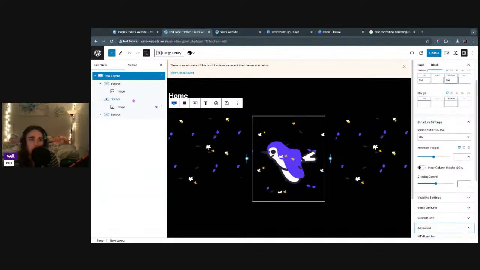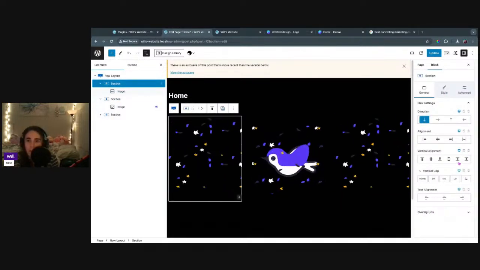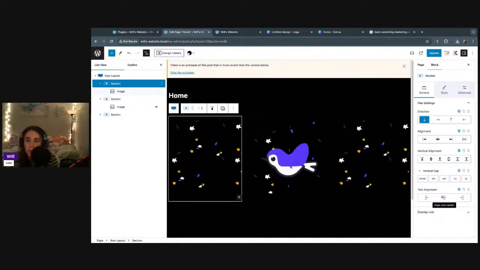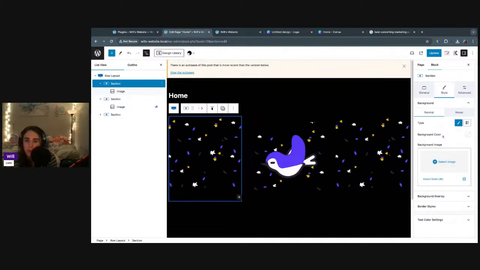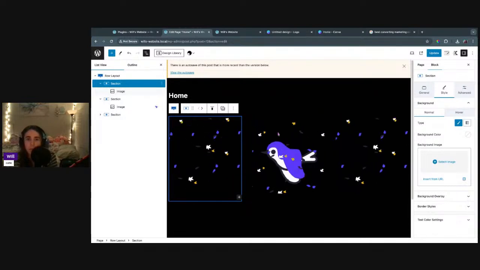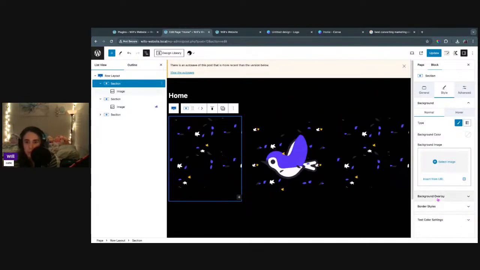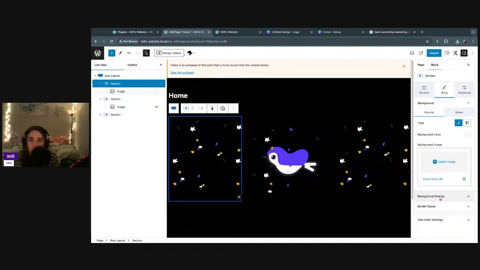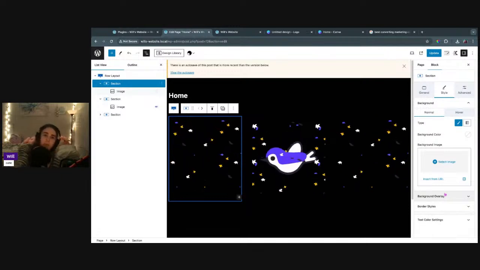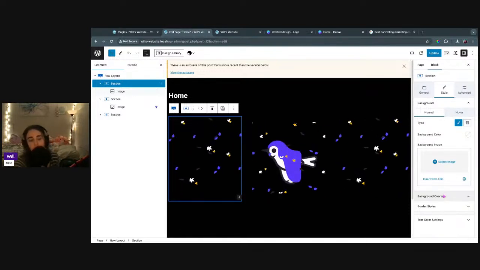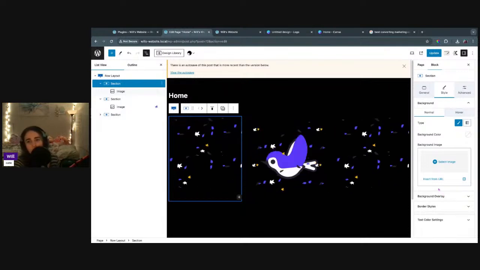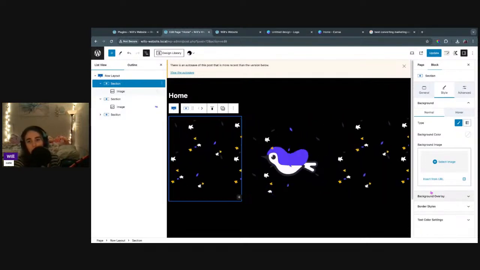This section doesn't need to have any padding. And these 3 could just maybe be one image if I'm thinking about it. But then I can't really build in here. But it could be one video, you know.